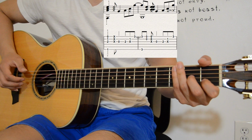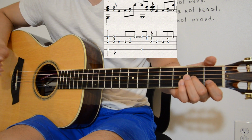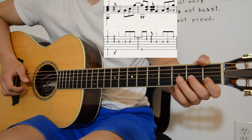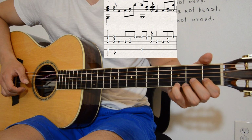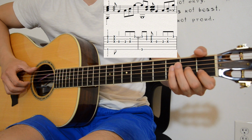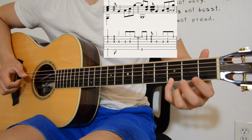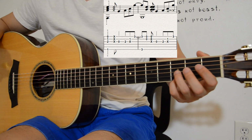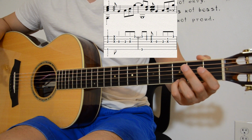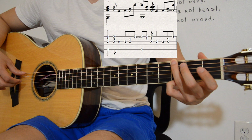So that second half of the second measure, it will be the open G string, the second fret of the G string, and then this note would be flicked. That first fret of the B string would be flicked. And then we pluck that third fret for the last note on that measure. So from that chord and the flick to the end of the measure, it will sound like this. Now that last note of that second measure would be held out till after the bass note of the third measure of the verse is played. So I would keep holding that, and I would play the bass note of the third measure while holding that.